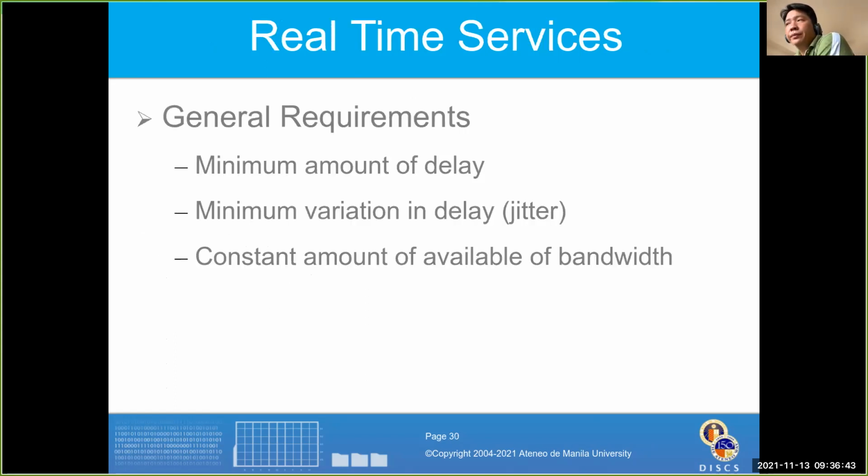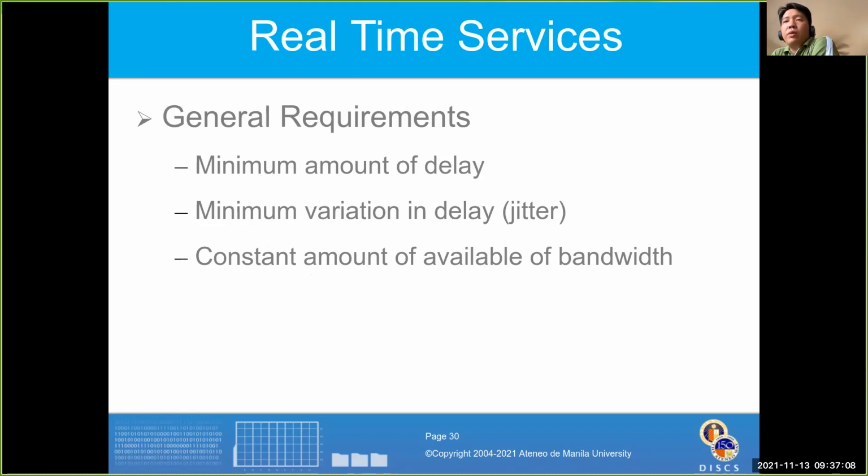Okay. Any questions so far on ATM? So the major benefit is, of course, you can do real time because, again, you can provide these guarantees and you can create a virtual channel. Those are the elements that allow you to simulate the circuit-switched network. There's minimum variation, so there's not quite a lot of delay, especially when you're using circuit virtual channels.